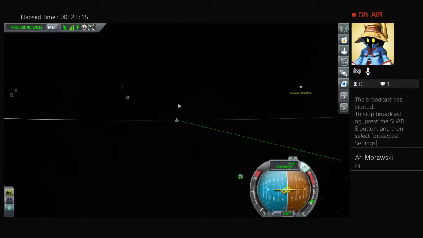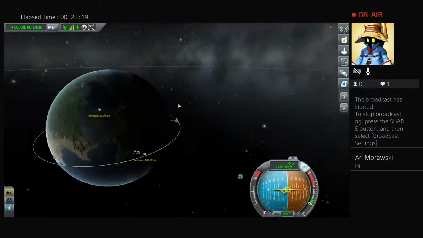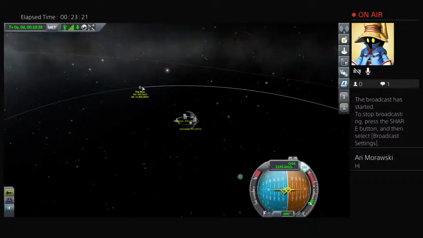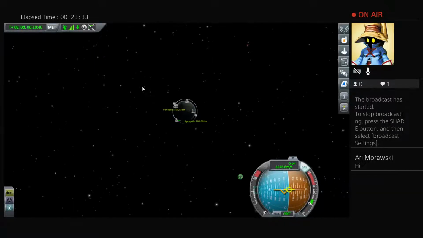And we have a nice stable orbit. Now, to go to the Mun, right now we can't focus on the Mun, set it as a target or anything because we haven't upgraded our tracking station. So we're gonna have to completely eyeball this thing.